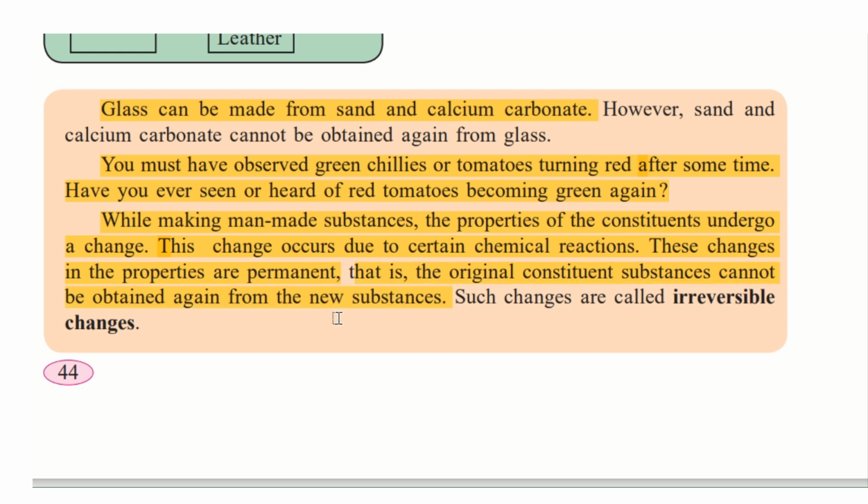So, whatever new substance that you have made from various materials, you can't break down or heat them or do something to them to get back the original substances which you used. They are gone forever. A new thing is made. Such changes are called irreversible changes. So, changes that you do to certain substances and you make a new substance, and that new substance cannot be made back into the old substance, this change is called irreversible. That is, you cannot reverse it, you can't put it back again. Okay, once changed, it is changed forever, a permanent change. So, that is called irreversible change.